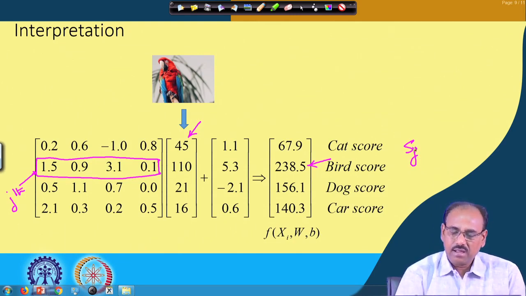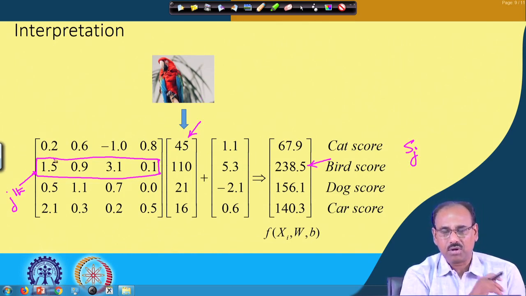And as we said, this x being a vector, that is my input image represented as a vector or as a point in d-dimensional space, and this jth row of matrix W is also a point in the d-dimensional space, and I am taking the dot product of these two, and you know that the dot product of two vectors tells you the degree of similarity between the two vectors.